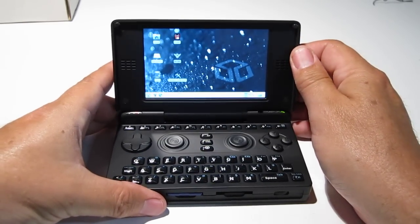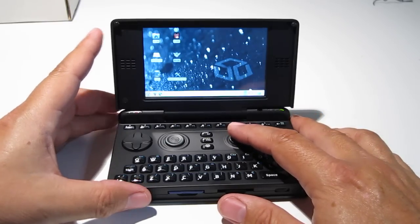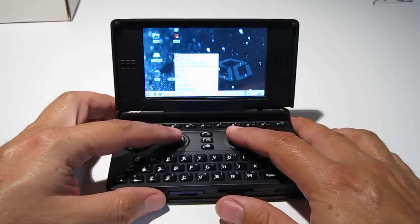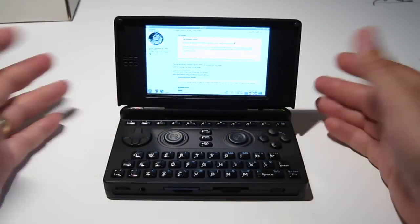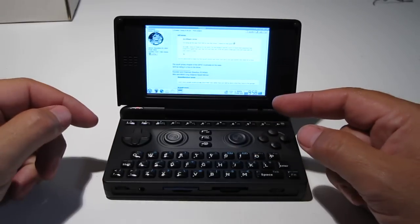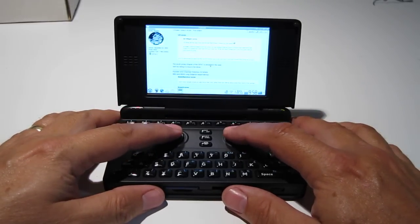Anyway, it doesn't prevent things from working. Let's go ahead and try Finnick. The nubs seem to be working fine — I blew some air into the little nubs and everything seems to be working. I've got it mapped so that the right nub is the mouse and the left hand controls left and right click.